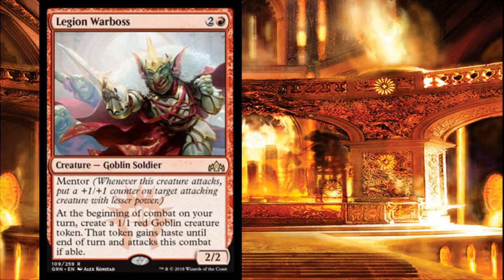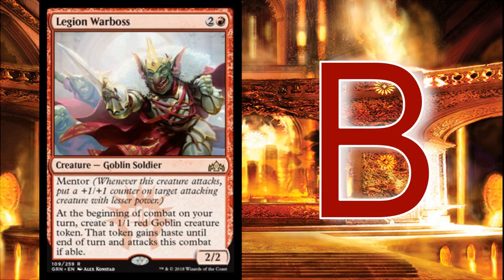And that can eventually cause an ability to swing the board, especially if you're running pump spells, because now your 1/1 might actually be able to eat a Grizzly Bear in exchange for a pump spell. So your opponents have to block if you have mana open according to what spells you might be able to cast in response. I gave Legion Warboss a B. I think it's going to be a heavy constructed standard impact card, and I think it's going to be very noticeable as far as the impact in limited is.